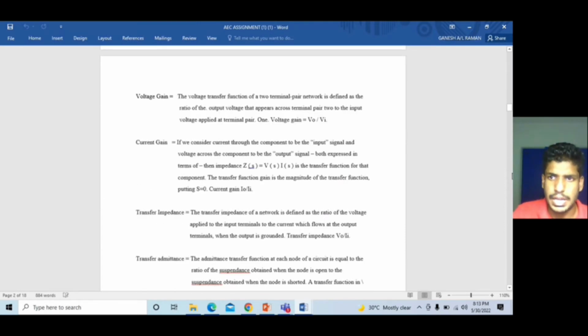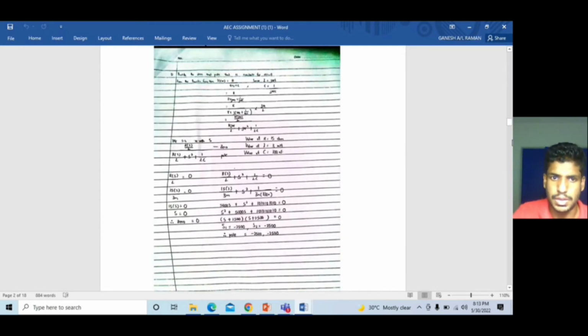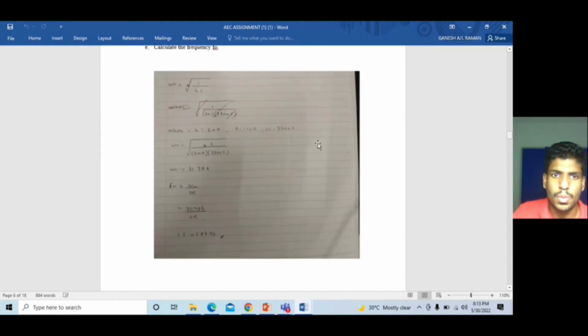So what I did was substitute in the formula and calculate. Omega naught equals square root of 1 over 3 millihenry times 313 nanofarad, and I get omega naught as 31.7 kilo. After that, I enter it into the frequency formula: f naught equals omega naught divided by 2 pi, so 31.7 k divided by 2 pi. The final answer I get for the frequency is 5.5058 kilohertz. So that's it for the calculation of the frequency.